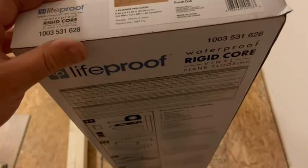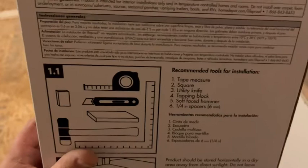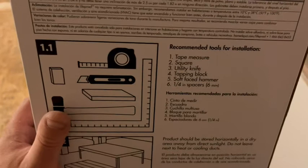So to put this stuff down, here's your recommended tools. Tape measure, a square, utility knife, tapping block, soft-faced hammer, and some quarter-inch spacers. Well, I don't have quarter-inch spacers, but I'll show you how we're gonna make some. My rubber mallet is MIA, so I'll show you how we're going to get around that. Tapping block, I'll show you that. It also doesn't show you the drawbar, so I'll show you that.